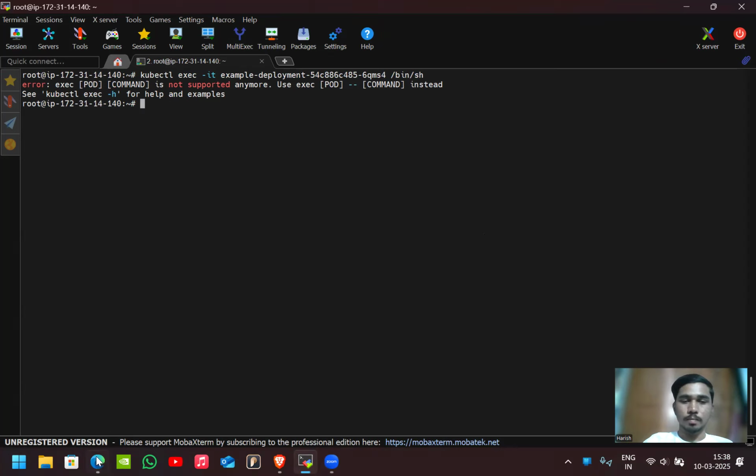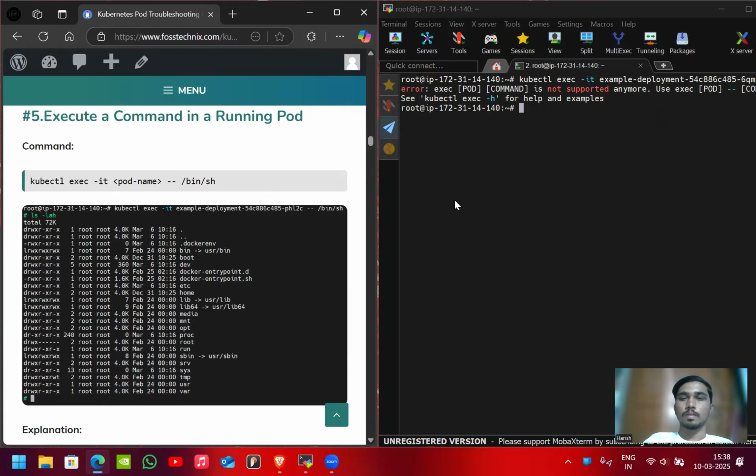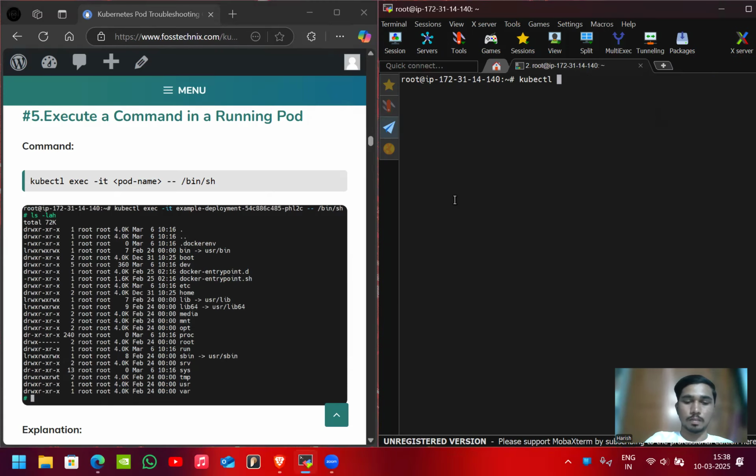Wait a second. So here you can see the container got opened. So you can run commands inside this container.